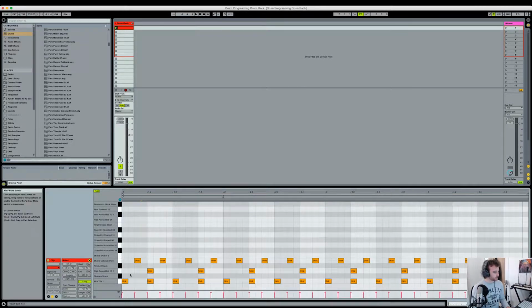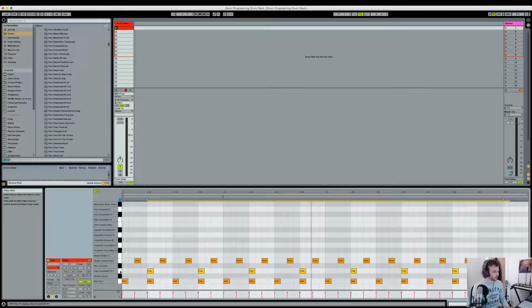So the next thing I want to do, I've got this clap sound here, right? It's a cool clap sound, but if I play the beat, it's cool, but what I like with my claps often is for them to be a little bit shifted off the beat. And this is something that happens a lot in modern music production, in house music and future-based music and a lot of things.